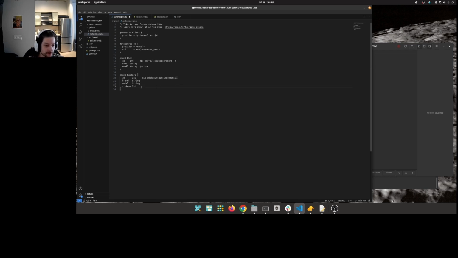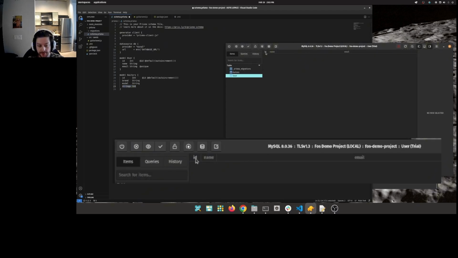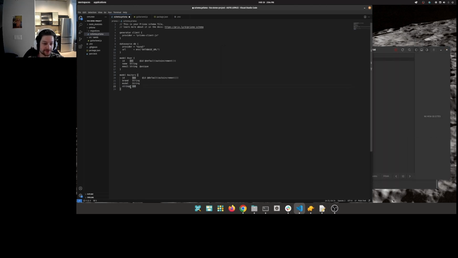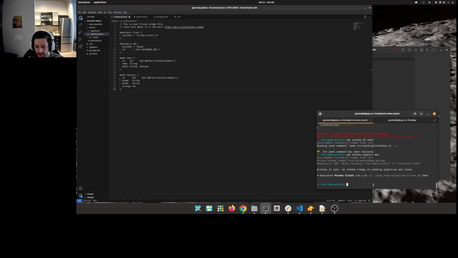Okay, so what I'm going to do here is make this change and add a new column to my guitars table here. So again, just to recap, we've got ID, we've got brand, and we've got model. So I'm going to add a strings column. It's going to be type int, so it only lets you place a number there. And we're going to run a command to run the migration is what it's called.